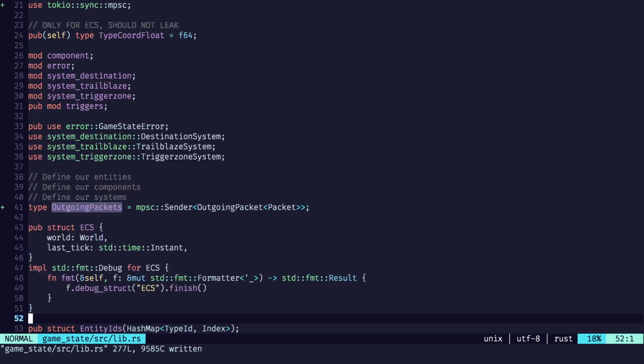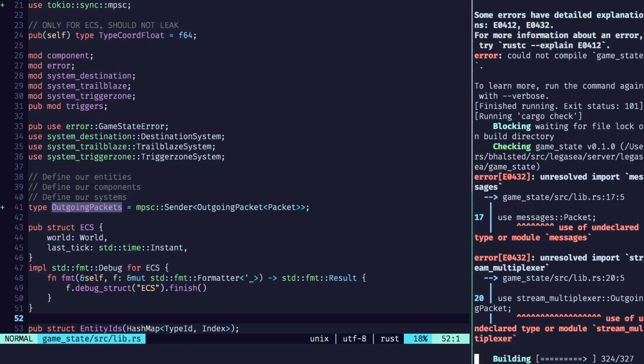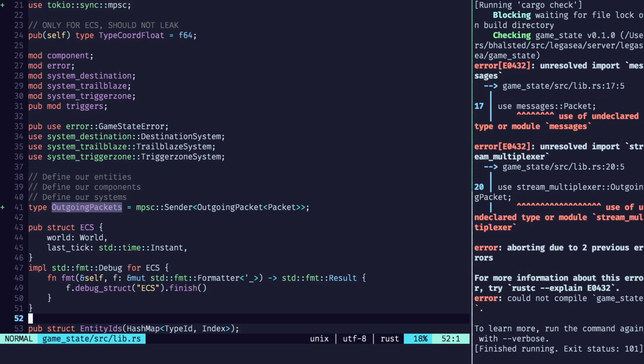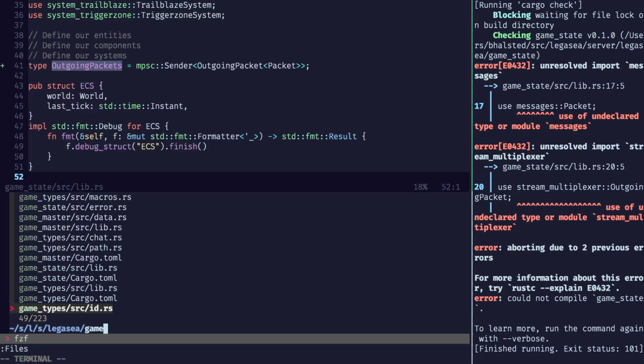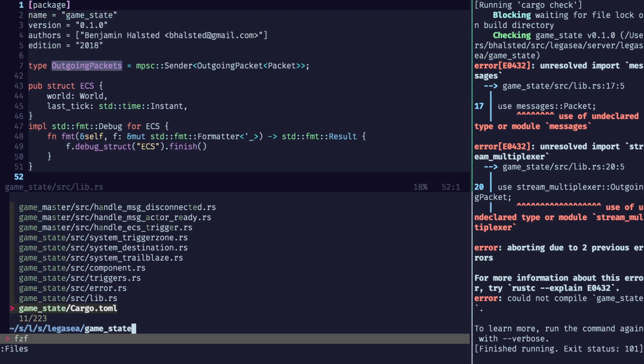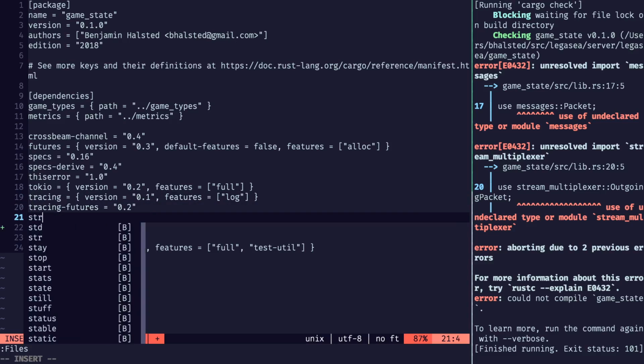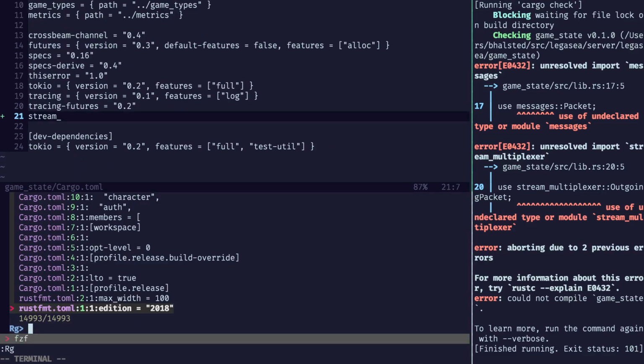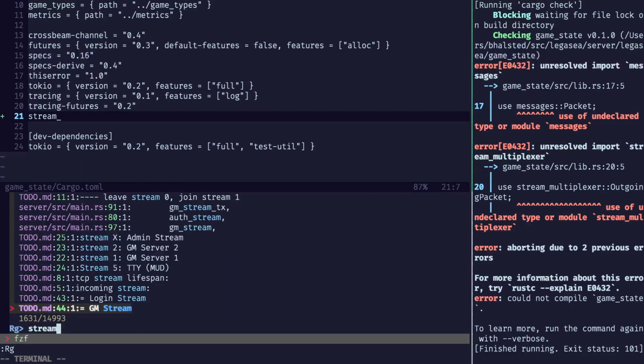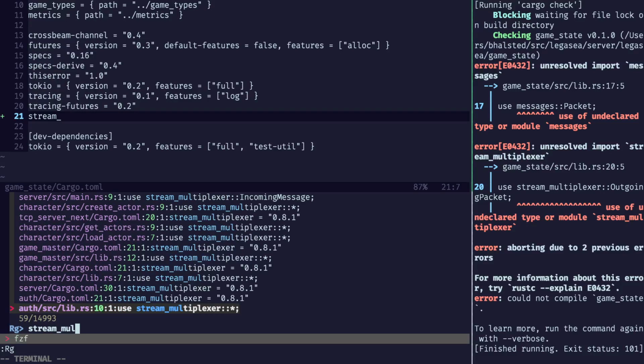All right, now this is all sorts of broken because those don't exist here. Game state, cargo, game state lib 17. Actually, what is stream multiplexer on in the other ones? Stream multiplexer 081.